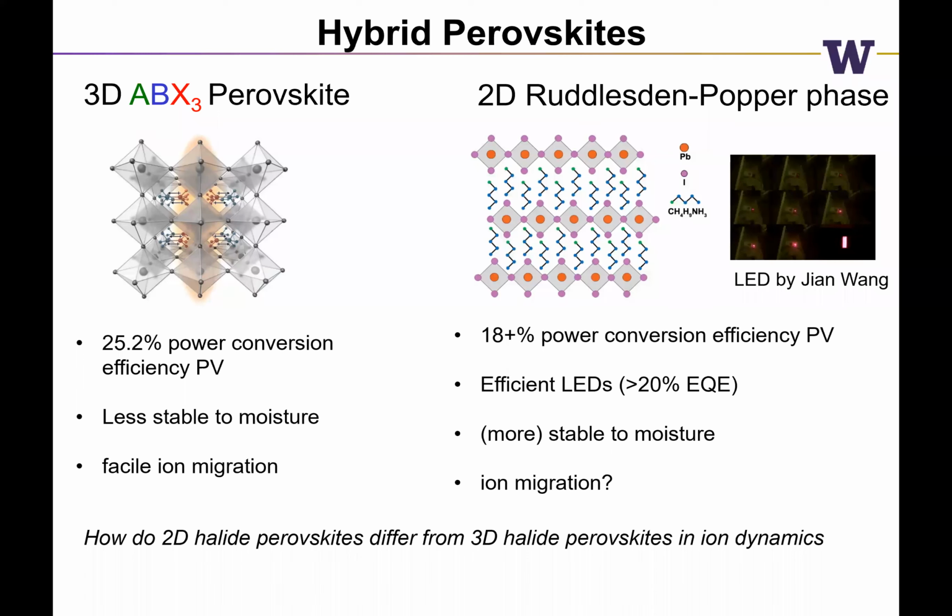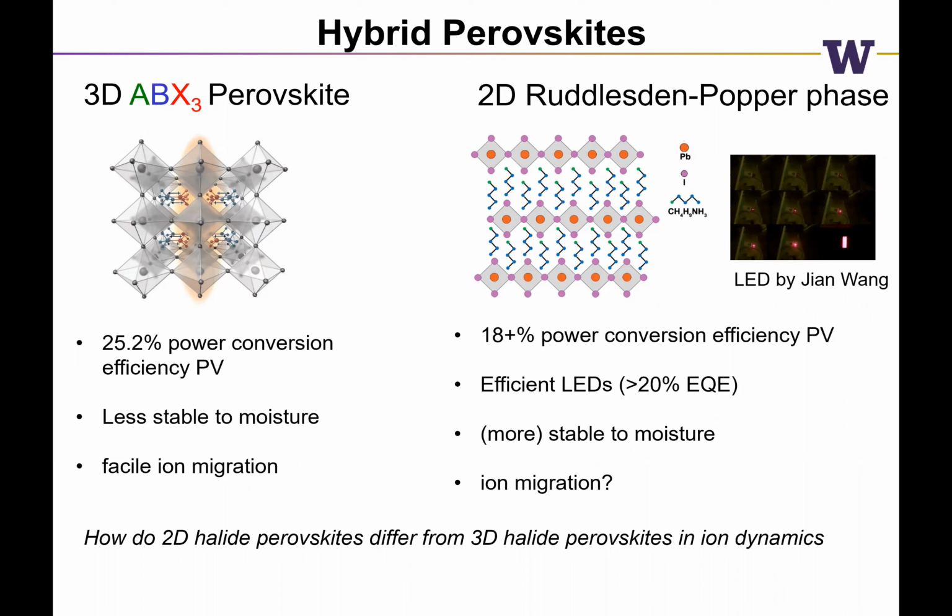perovskite materials. Many of us know about the conventional three-dimensional perovskite with the architecture shown at left with the formula ABX3. In fact, there are many symposia and talks at this conference discussing these materials. The prototypical three-dimensional perovskite is methylammonium lead triiodide. These materials offer a number of advantages for photovoltaics, and they exhibit very high power conversion efficiencies.